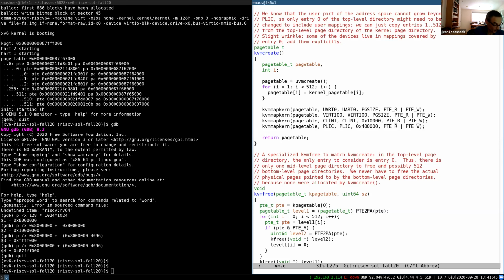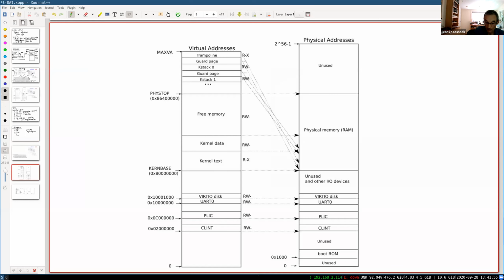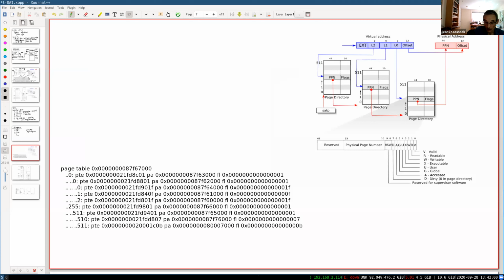So maybe I'll go back to this picture from earlier. Let me put up the kernel page table again. If you think about my solution, these entries I just share with the existing kernel page table.